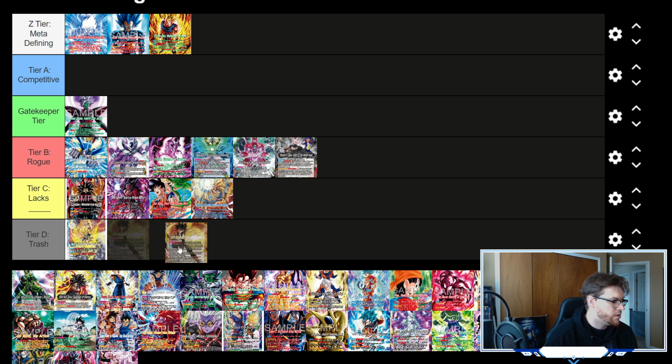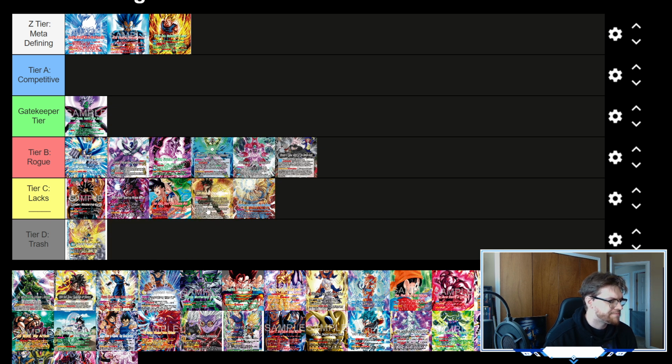Bardock, I'm gonna put in tier C. Bardock is missing I think really what Bardock needs, it needs a Z leader that gives all of your 2 and 3 cost multicolor cards 5k, just permanently. So that way your cards are, instead of 16Ks or 21Ks. That's really the only thing that the deck's missing.